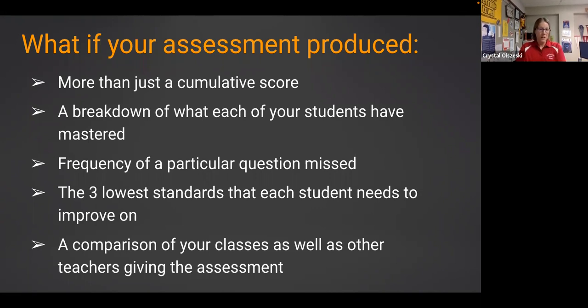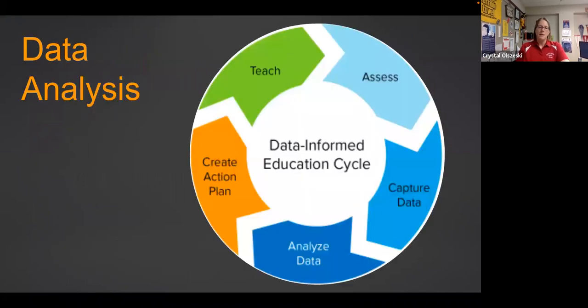And the way to get these things is to be able to use GradeCam to do that. So I'm going to talk about how GradeCam has helped shape what we've done here at our school over the years, and be able to give us valuable data to keep moving our students forward, versus our platform that we used to have that didn't really give us data, just an overall score at the beginning. So, when we're talking about data in education, we're really looking at a cycle that has to happen.